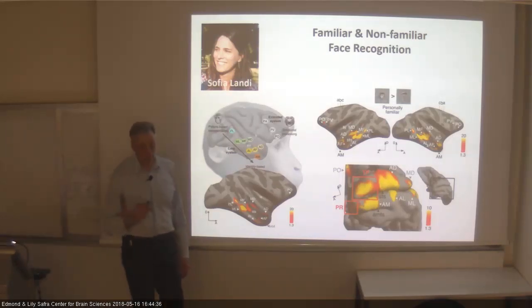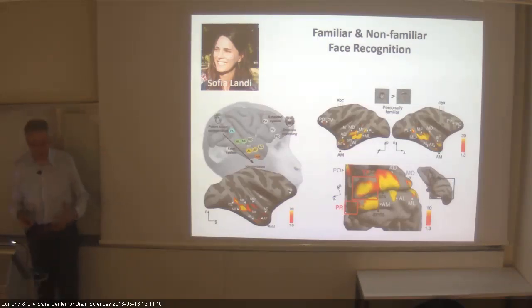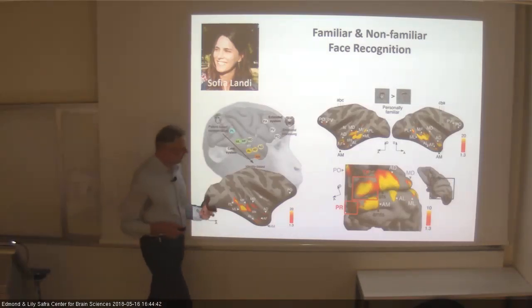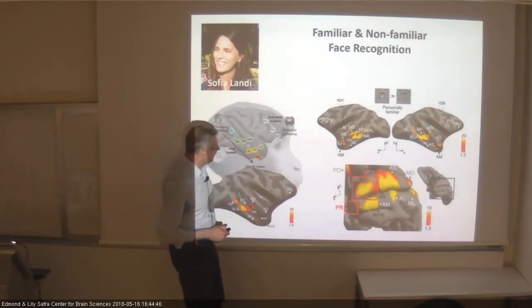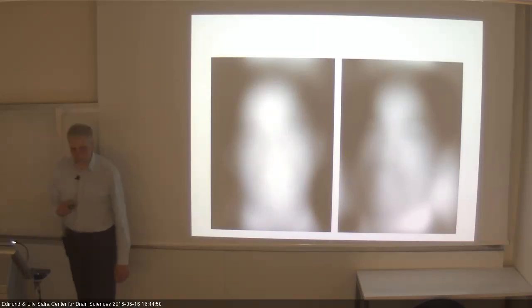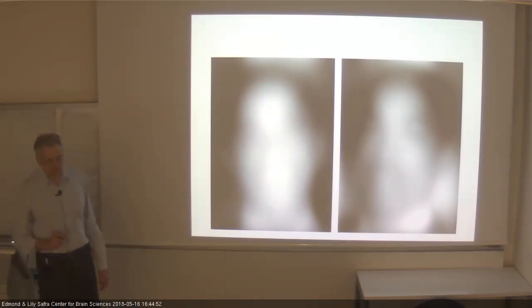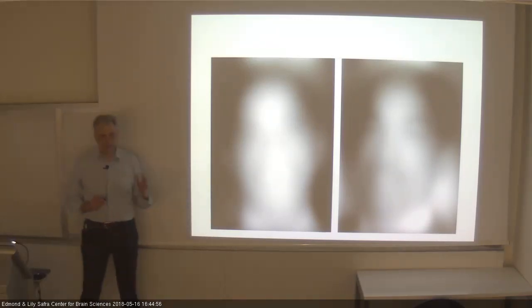Now, this could be for a number of reasons. It could just be that these are more powerful stimuli and that therefore we see areas in the brain that we have not seen before. Again, this is not to say that these areas are not activated by non-familiar faces. They are, but not as strongly as by familiar faces. So what Sophia then relied on in the second experiment, and it's a critical one, is a deblurring technique where you're starting with a stimulus that's so highly blurred it's even difficult to know that there's a face.